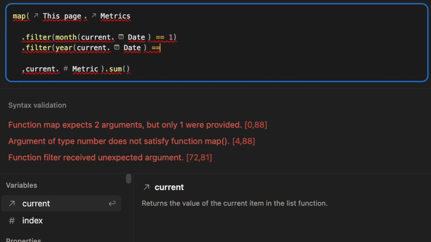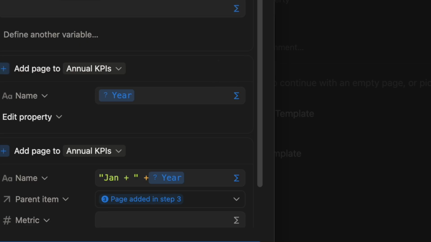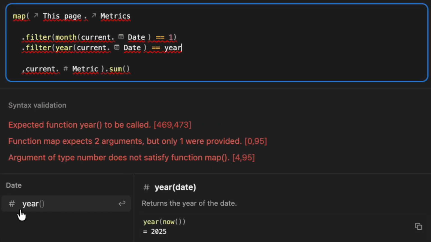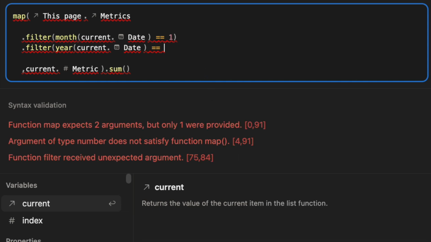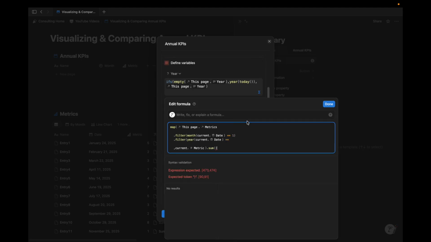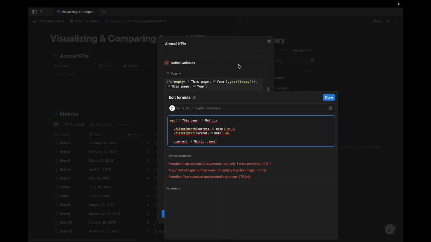And then we want to set it equal to a certain number or a certain condition that we've basically already defined in some ways. In our case, if we could use this variable year that we've defined, that'd be really nice. But as you can see, we can't nest dynamically defined variables within other dynamic variables. And so what we can actually do is make sure we save it, even though it's broken. Otherwise, if you exit out, you're going to lose all that code that you just typed.